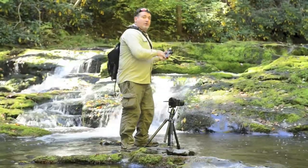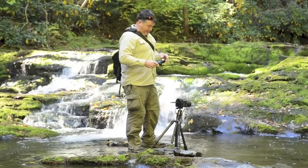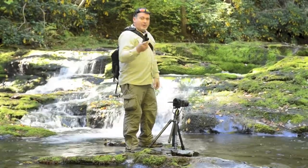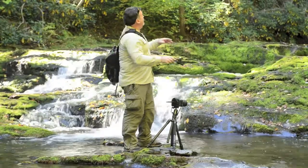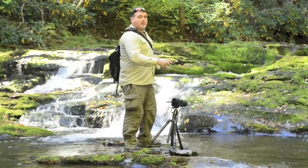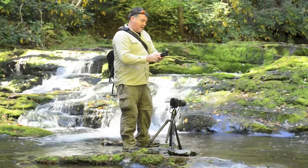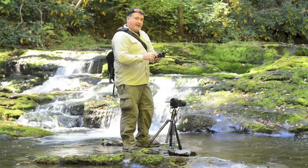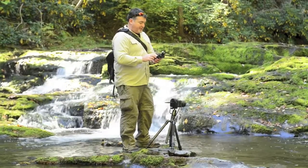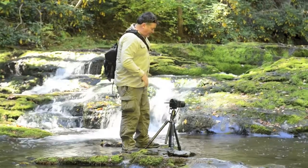So I moved over a little closer to the falls. The sun's getting a little higher. It's getting a little bit brighter over here. So I'm going to re-meter. Now, I don't want to have any dappled sun actually hitting my dome, but where I am here, I'm still in full shade, so I'm safe. So now I'm getting, again, it's still f22, 8/10 of a second, but that's without my filter, so three more stops. Now I'm at 6 seconds instead of 13 seconds.